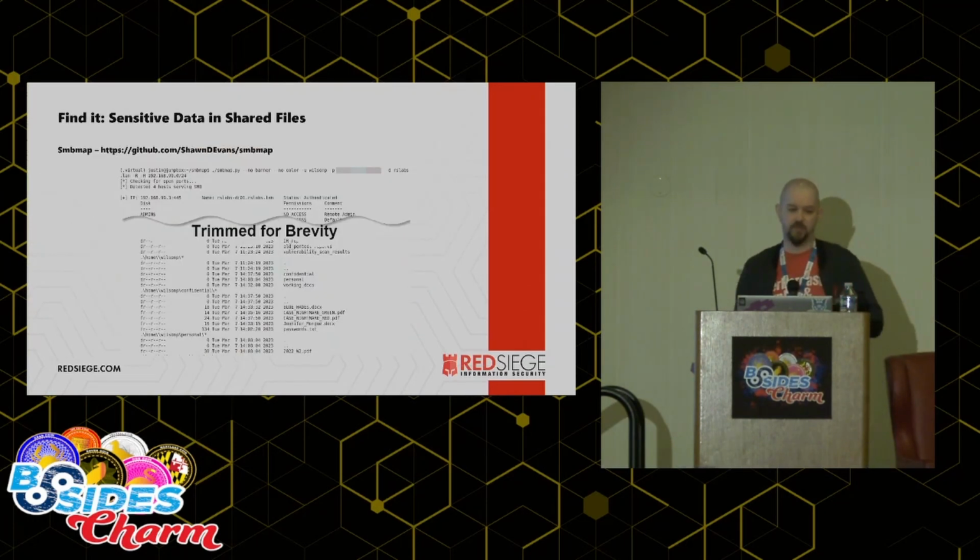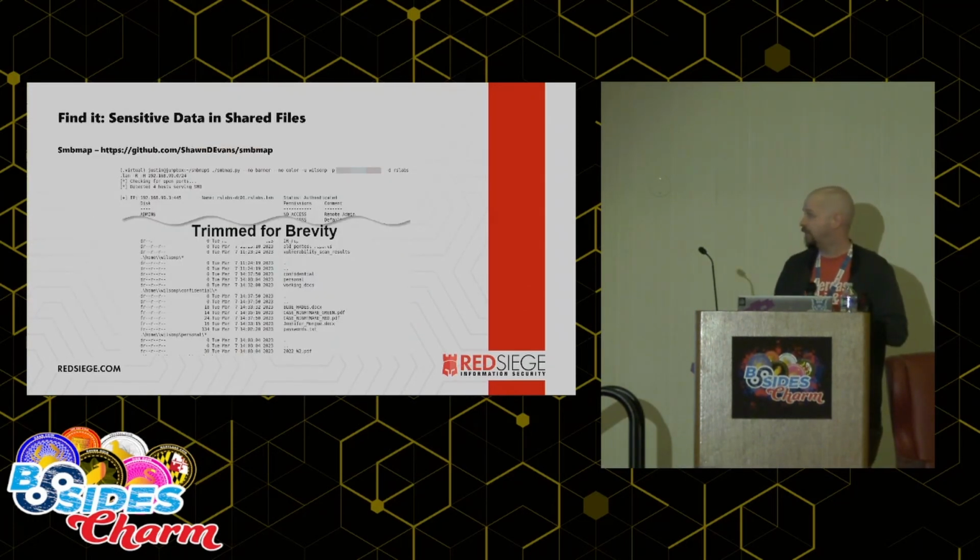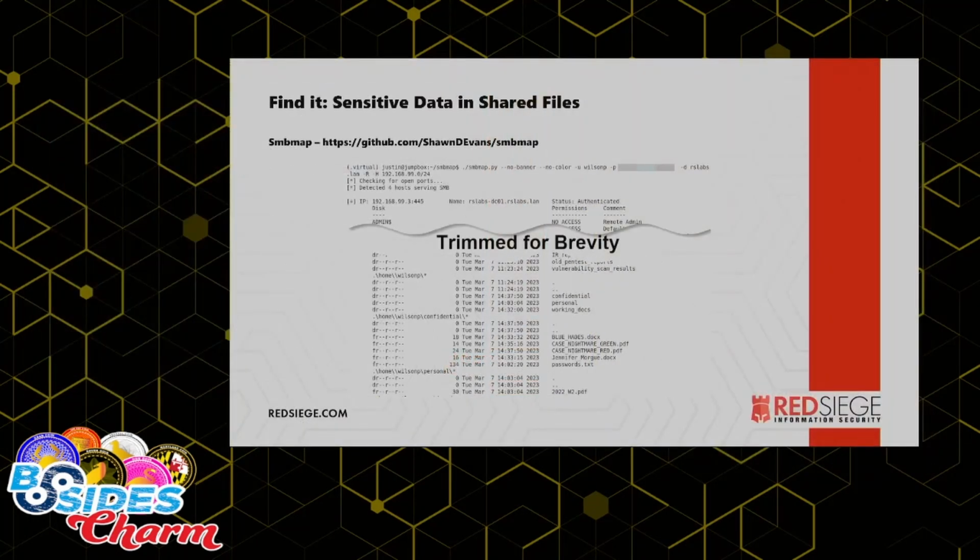How do I find them? I like to use SMBMap. I think this one's nice because it doesn't just say, hey, there's this open share out there. I can also tell it to enumerate all the directories and files in there. And so then I can go through and dump that and then say, okay, find all the things with password in the title. But this particular one, there's lots of tools that can do this.